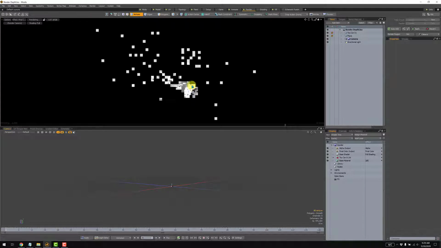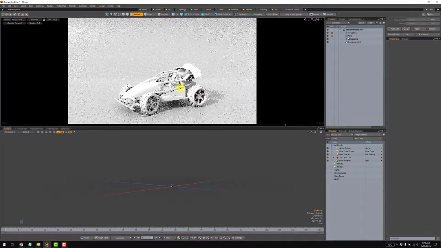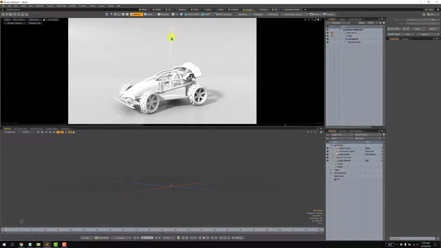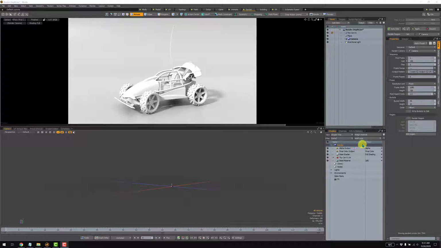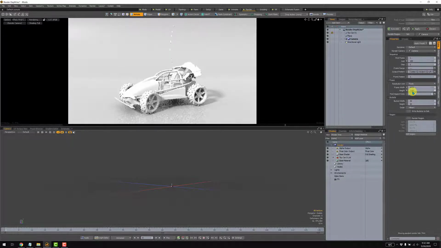Really quickly, we just want to frame our camera, which right here looks pretty good. Again, we have this little antenna going up right here, so we just want to make sure that that's in the frame. And then clicking on our blue render globe, I am going to change our resolution to 1920 by 1080 to make it full HD. So now I'm going to add that depth output.